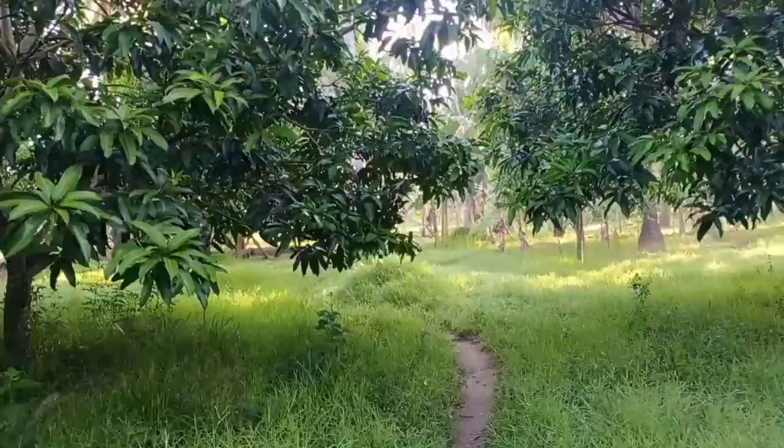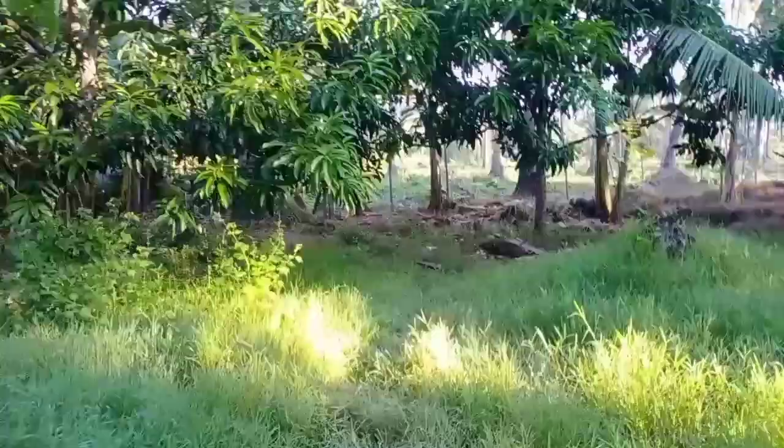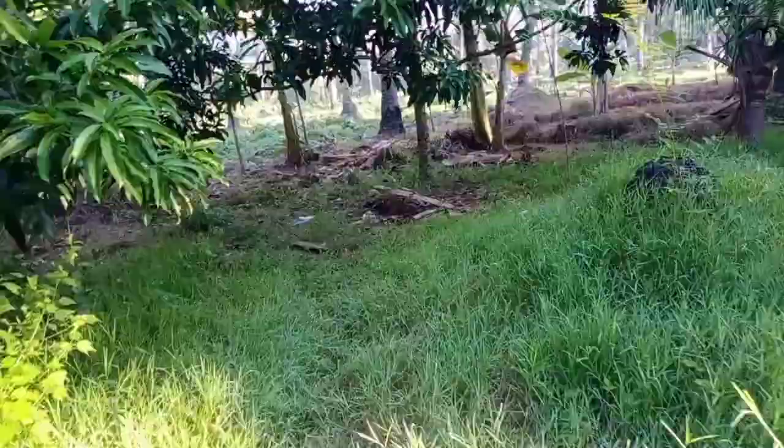Today, amuang ipakita sa inyo ang amuang 3 months old Lakatan bananas in our another area. It's 6:30 a.m. and we are now going to our farm. Let's go!